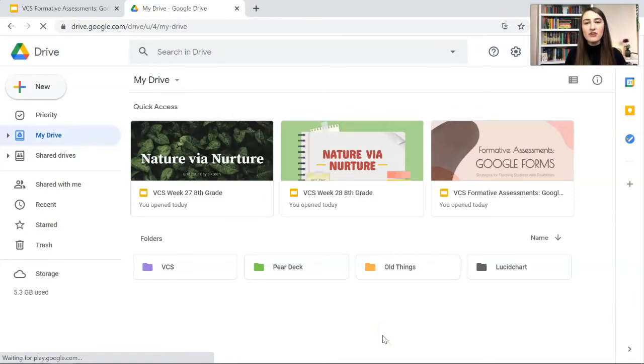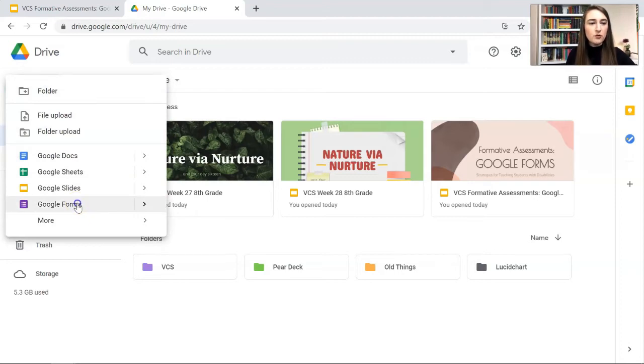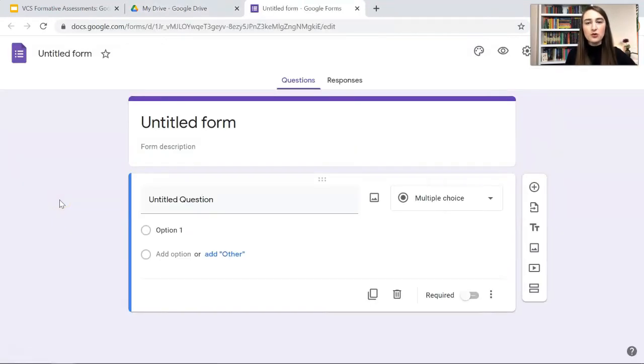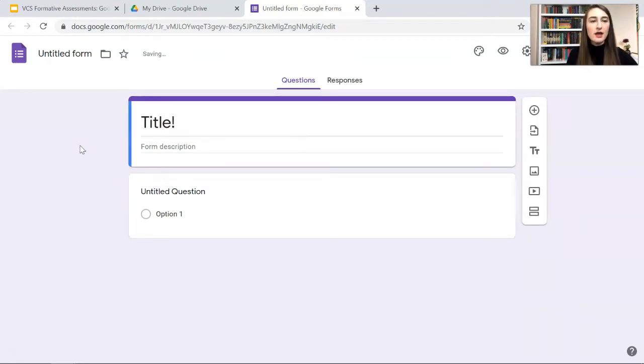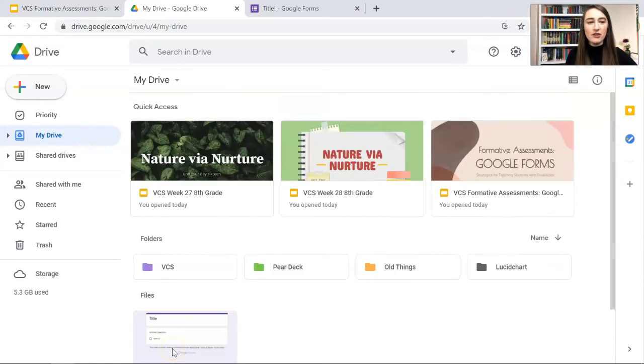Okay, so here I have opened drive.google.com. It's just my Google Drive that I have. Actually, this is my DOE account. So I'm going to go to New, scroll down to Google Forms, and then this blank Google form will open. First thing I want to do is add a title. And if I click on this, it'll automatically fill in with what I write here, so that when I go here, it'll be titled with the title as the file name.